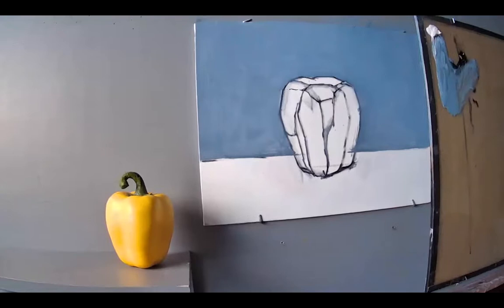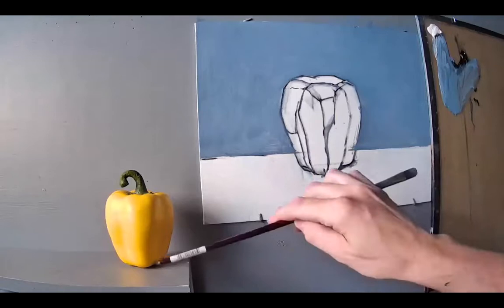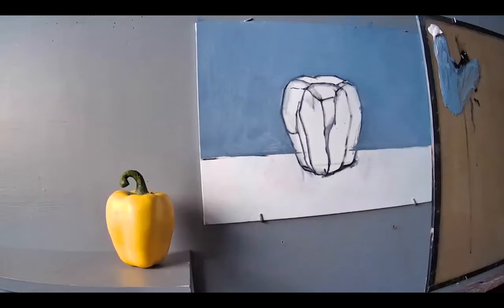So I should have put something down here so that this was darker than this, or this was darker than this. I simply forgot today. But because the light is hitting those two planes in slightly different ways, the shelf top is slightly darker. So this is slightly darker.